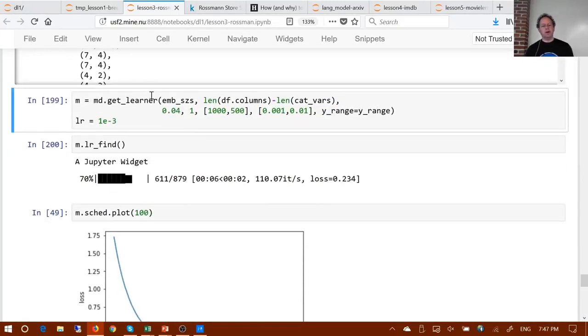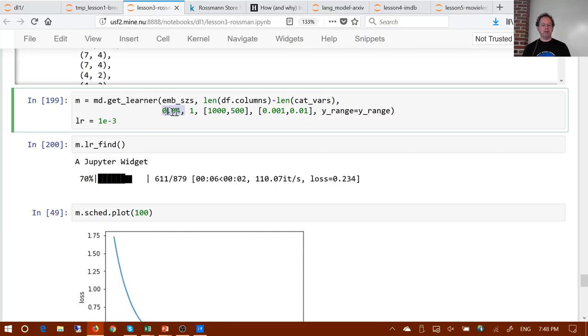All right, so the key thing here is that we've got our model data that came from the data frame. We tell it how big to make the embedding matrices. We also have to tell it of the columns in that data frame, how many of those are categorical variables or how many of them are continuous variables. So the actual parameter is number of continuous variables. So you can see we just pass in how many columns are there minus how many categorical variables are there. So then that way the neural net knows how to create something that puts the continuous variables over here and the categorical variables over there.